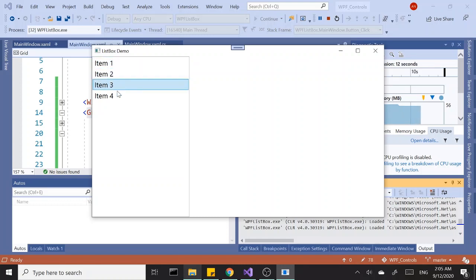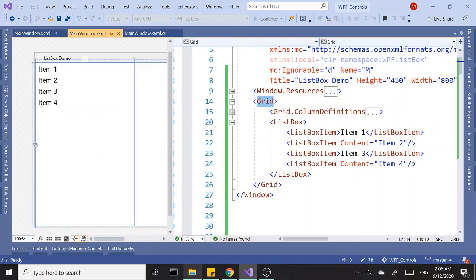But that brings us to a property that enables us to select this. So the property is selection mode, and by default it's single selection. Okay, so let's take a look at that property and see what other options are available.